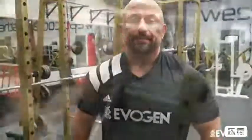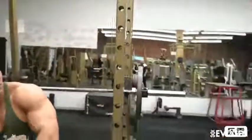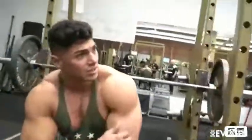That was the preload. Second exercise, close grip bench press, which is going to be shoulder width or just slightly narrower than shoulder width. And we're going to be doing 4 sets, and we're going to do that to failure. I'm going to do this exercise because I don't really feel it on my triceps that much. Okay, I'm going to show you how to feel it.